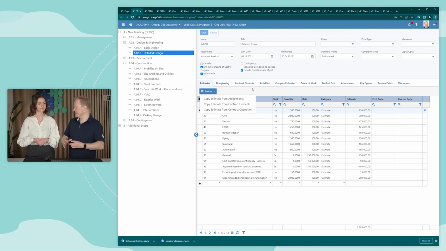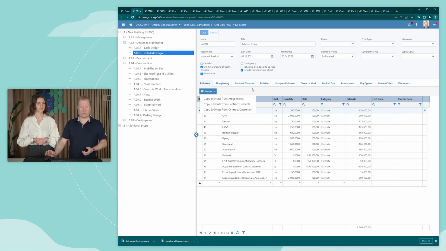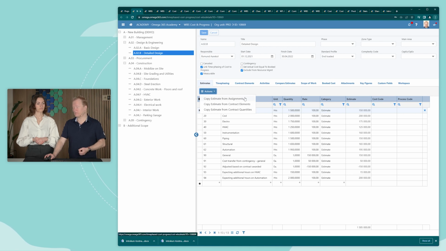And when you have got in place the work breakdown structure, you're ready to get in the estimate. The estimate could be coming from the Omega 365 estimating tool, or it could be from other sources. We could import it from modules that we use in Omega 365, for example, resource management. And eventually, when you have awarded the contracts and have more information about the contracts, you can use that as a source. And you can utilize external tools for estimating and just import it from those tools.